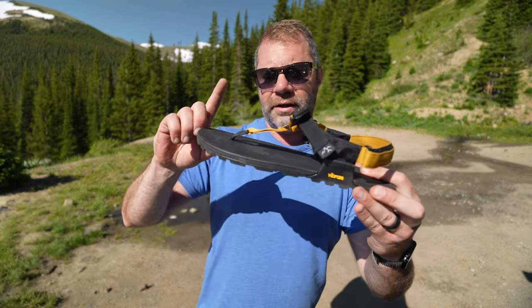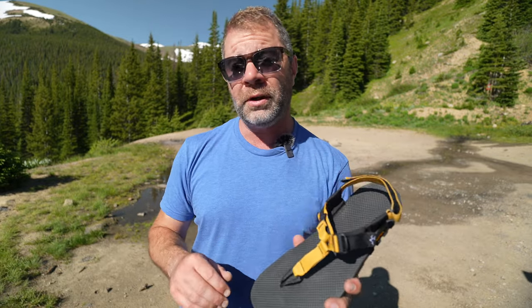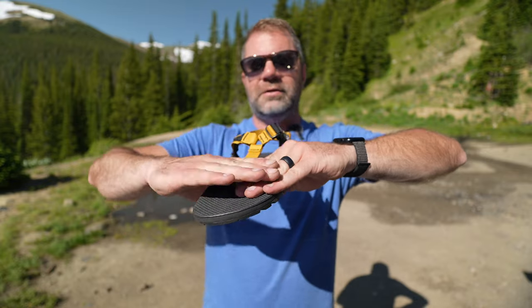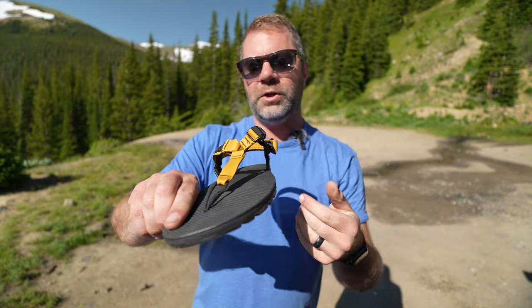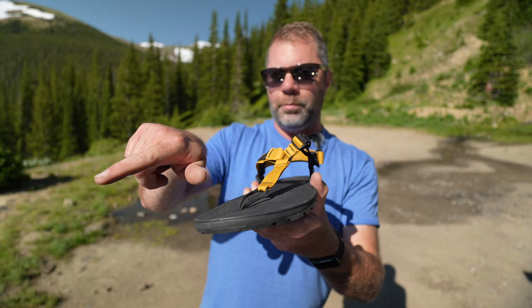The sandal also allows great dexterity on the big toe, metatarsals, and the other toes to move around. I do a little thing called toe yoga — I'll give you some free PT. Hold your big toe down and raise the other toes; after 10 of those, hold those toes down and raise your big toe. And when out of the sandals, grab some carpet or marbles and pick them up with your toes and move them over. That simple five-minute drill a couple times a week will greatly improve your foot health, so when you go on trails, biking, running, or hiking, you'll have more resilient feet. Doesn't cost anything except a few minutes of your time.